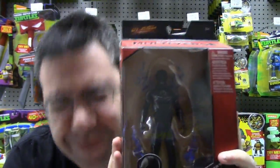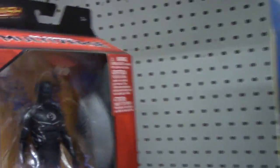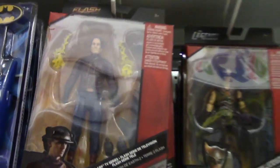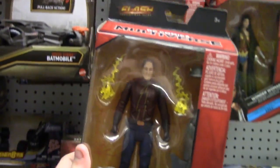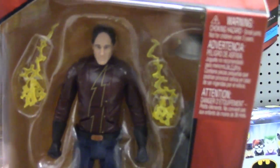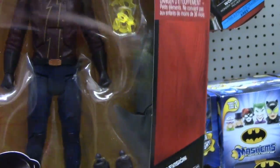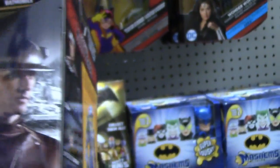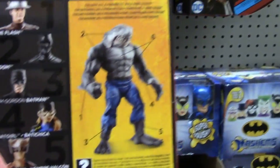As you guys normally know, I do a little spin around — I'm going to pick up this figure. Yes! There's a nice thumbnail right there. I'm definitely going to get this guy. The Jay Garrick also looks really cool. Great sculpt on him. It comes with extra pieces for the King Shark Build-A-Figure. Here's a side shot if you want to see what he looks like, and of course the back.